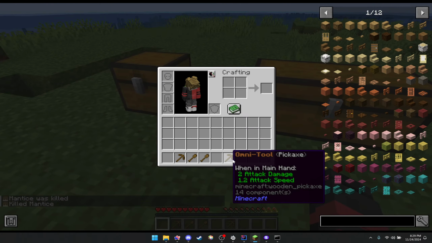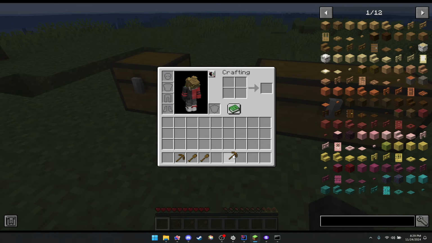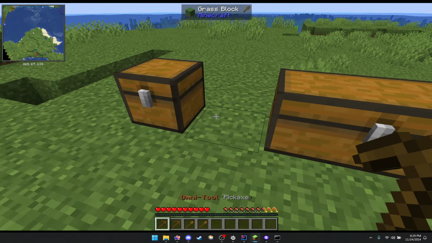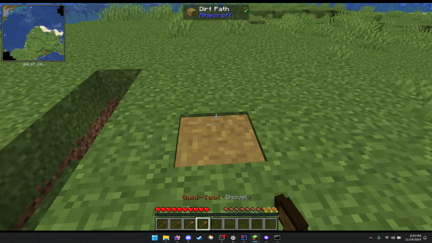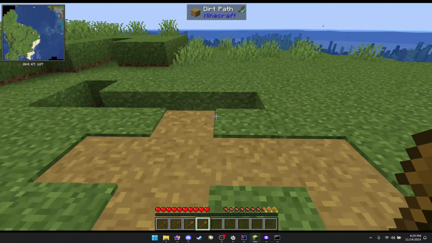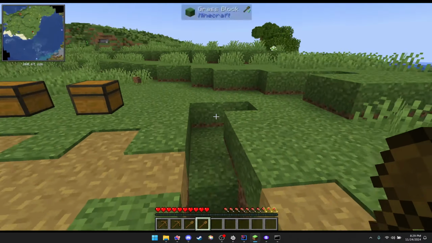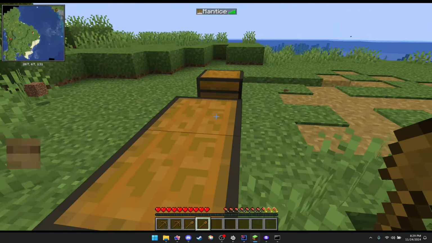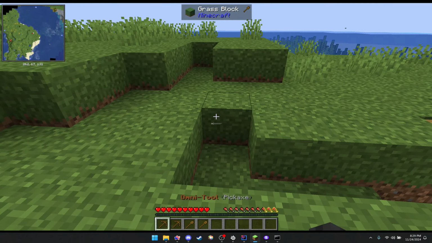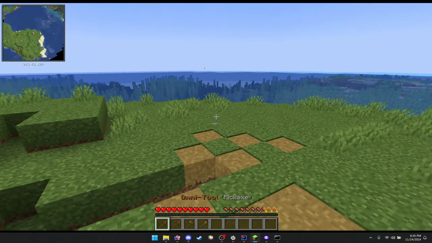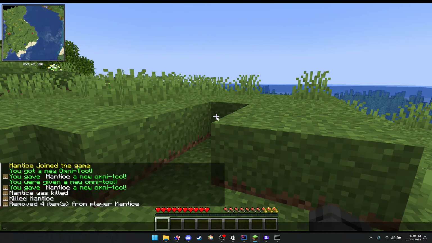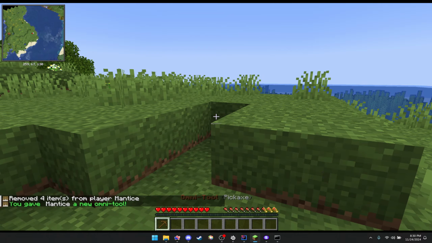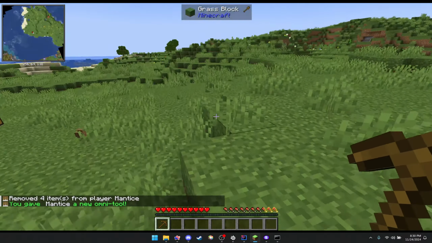Yeah, very cool. Again, can't drop any of them. They'll just be added back to our inventory. It'll turn into paths, but no, I didn't make it switch to a hoe. I only made it switch between these three: pickaxe, axe, and shovel. So now we can clear it, and now I can get myself an omni tool without having to rejoin.